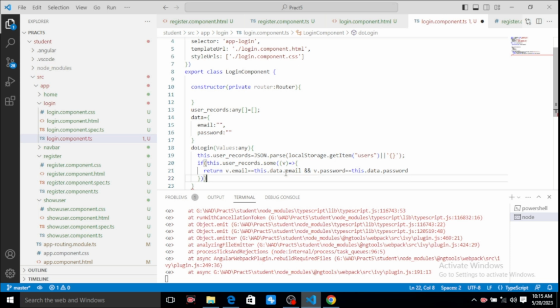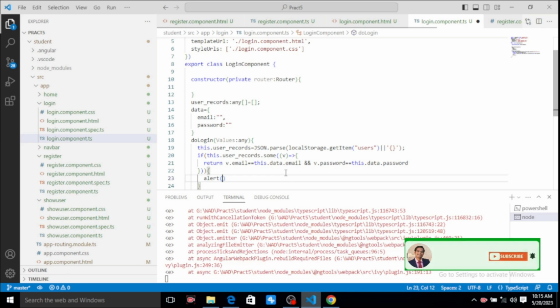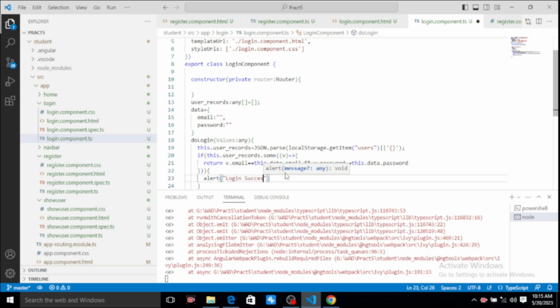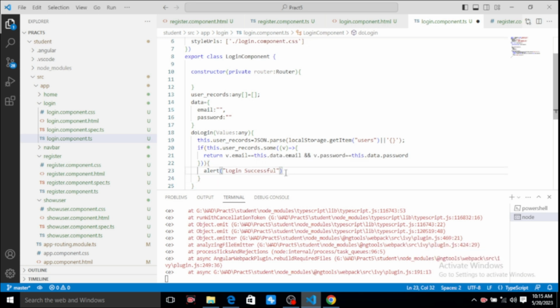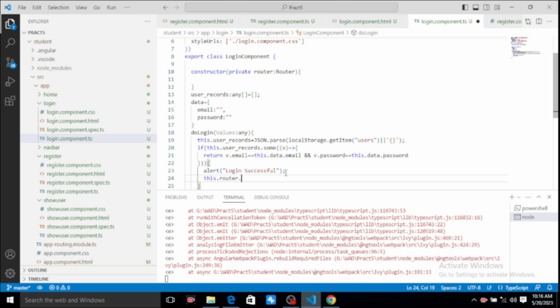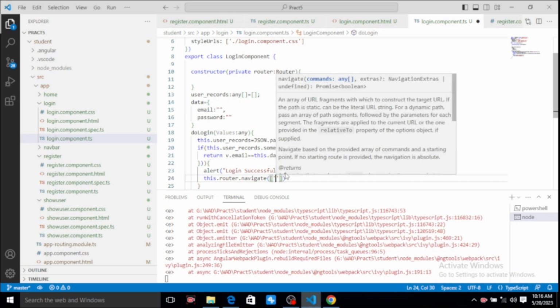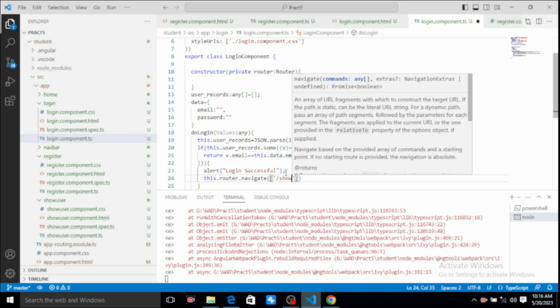If the user is matched, then we have to give the alert message login successful and navigate to show user, this dot router dot navigate, parenthesis square bracket slash show user.